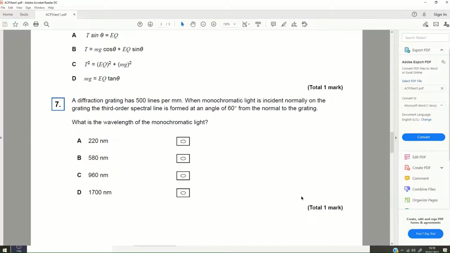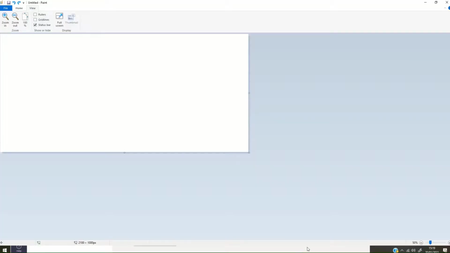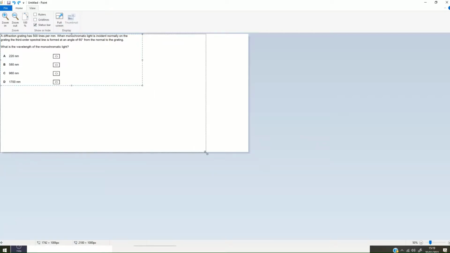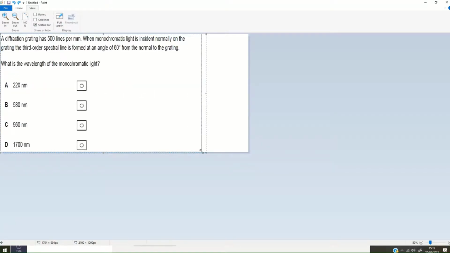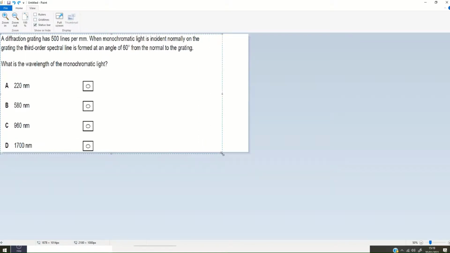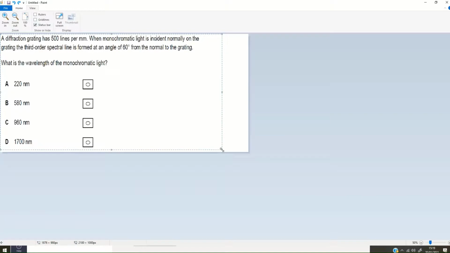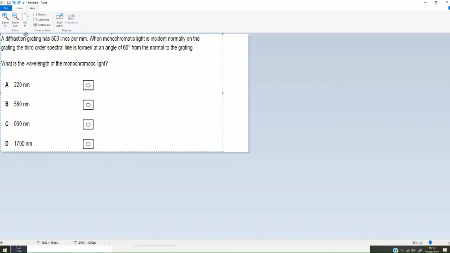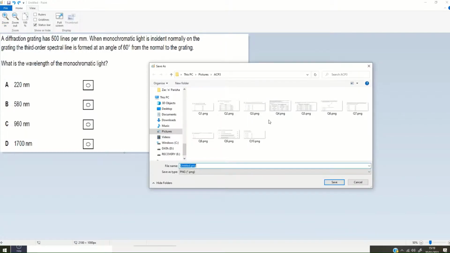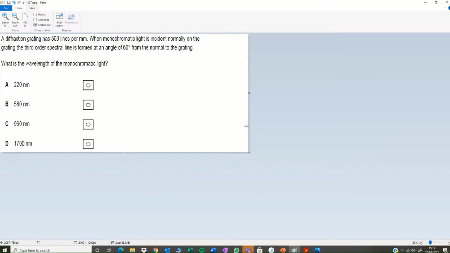Now I'm just going to show you how to deal with a kind of question which is more the right shape to start with. So you can imagine I'll clip that, go back to Paint, Control V, and I think your best bet is just to stretch it out, as long as you keep it within the dimensions of that canvas. It's looking a bit weird at the moment, but I think once it's scaled back down again it'll be fine. So that was question 7, I think. So file, save as. Already done this before. Question 7, save. Okay, and that should now work okay when you're putting it into form.